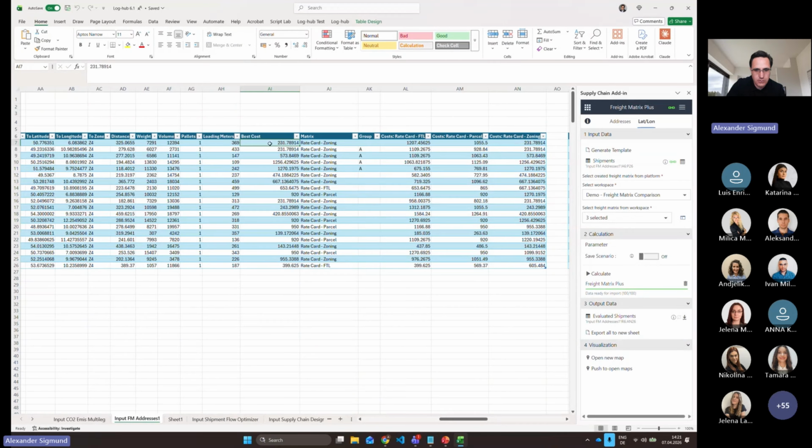This column is just the minimum of these rates. Here we also highlight, so most of the time the zoning rate card is the best for our solution. And here, for example, we also select once the FTL and once the parcel rate. So this is evaluated in one go, and now you have directly for each shipment the best option chosen, depending on the rate cards that you selected.